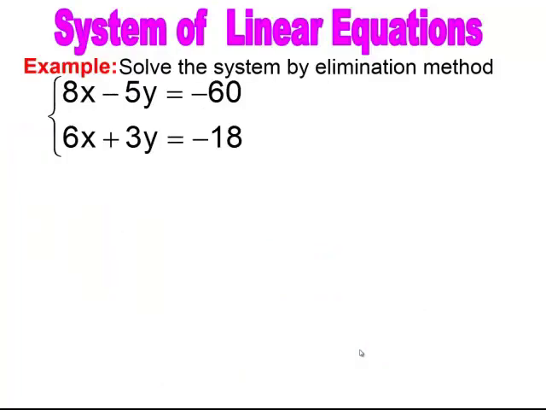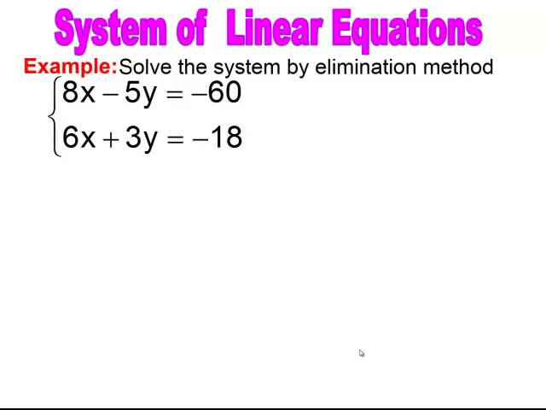So now I'm showing you, when you're looking at the elimination method and you're looking for a coefficient with the opposite sign, I do not have the same coefficient with opposite signs for any of them. And I can't just multiply one of the equations to create that. So this is an example of where you're going to have to multiply both equations by numbers in order to eliminate one of the variables.